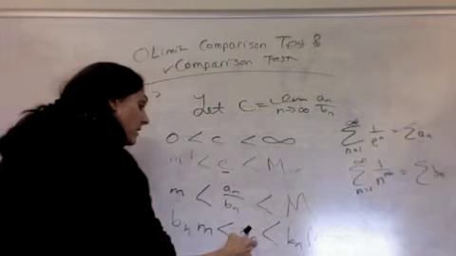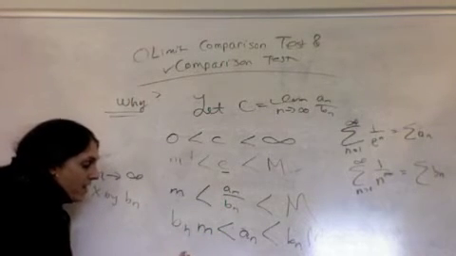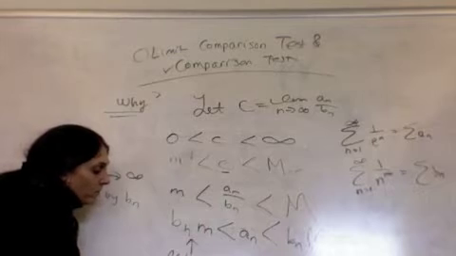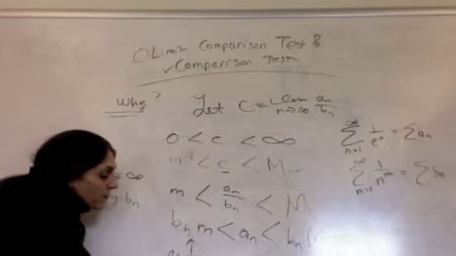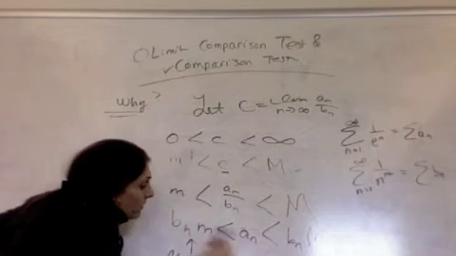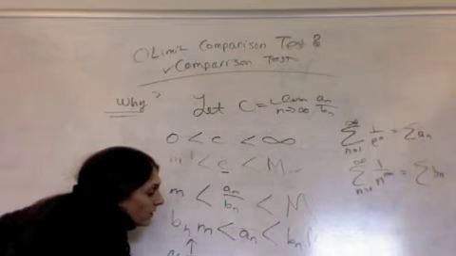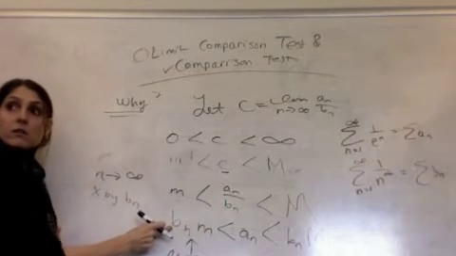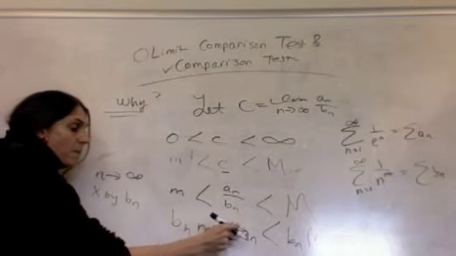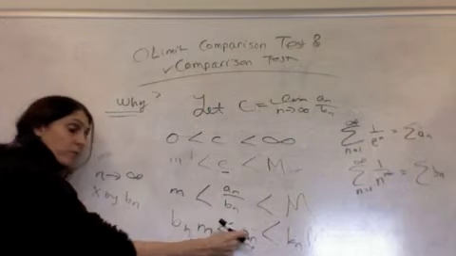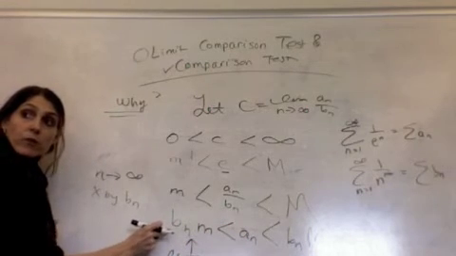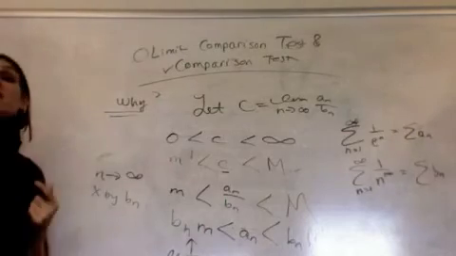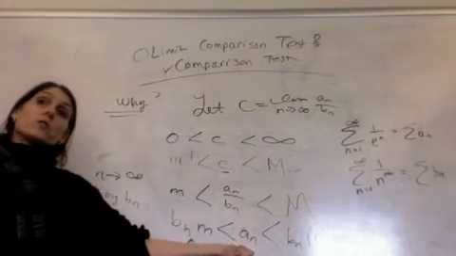So what this is saying is, if b sub n, this series b sub n, was a divergent series, you've shown that all the a sub n terms are larger than the terms of a known divergent series. Wait, but why is that side divergent? I'm just saying it works both ways. Depends on which one you chose.